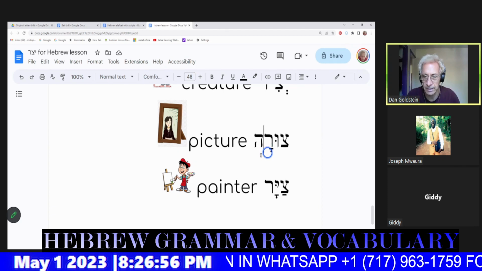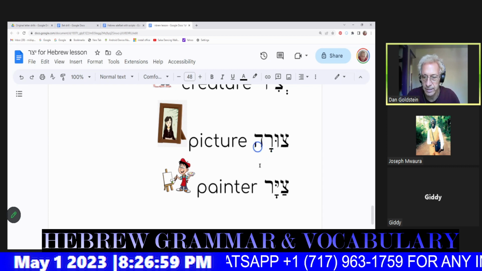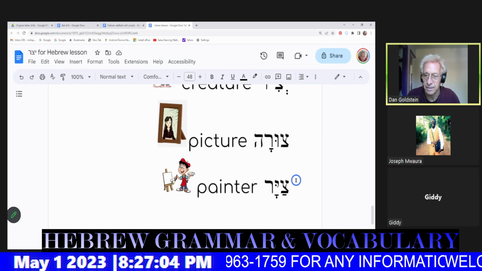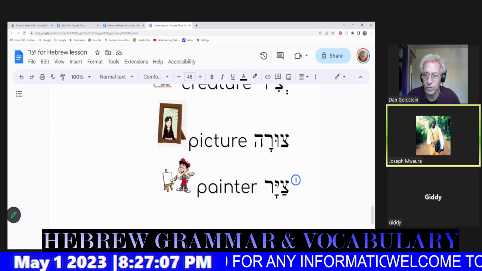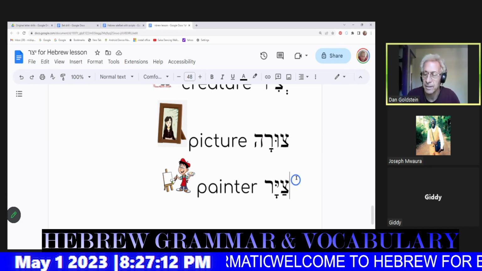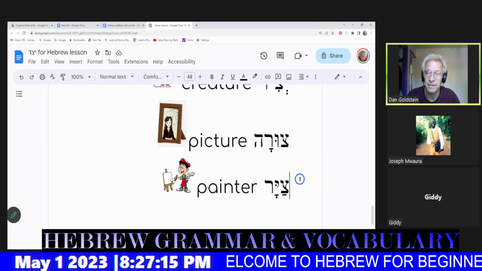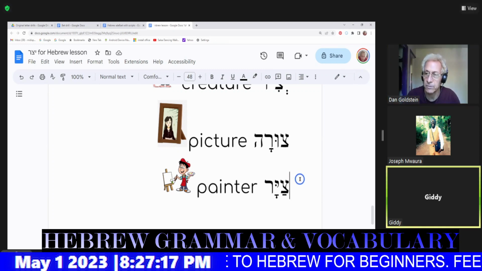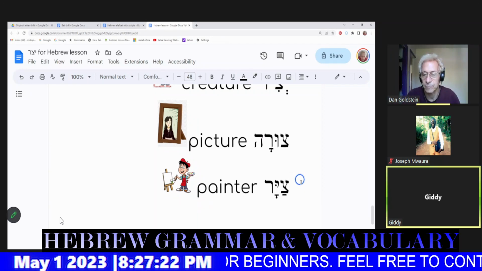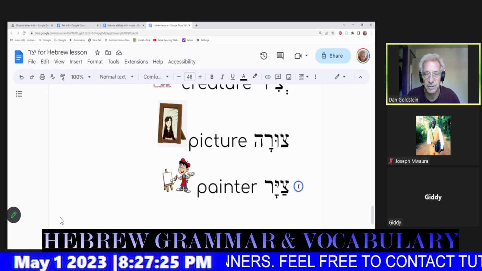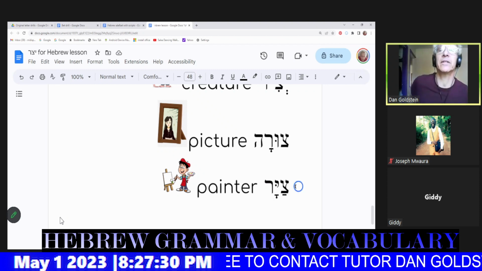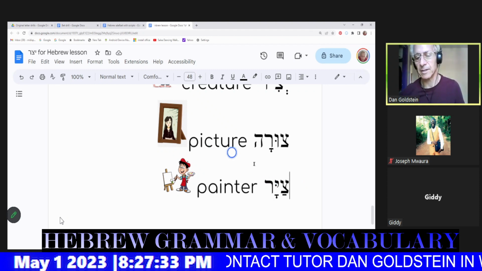Picture, tzurah. And lastly, that's also a Swahili cognate. Picture. Is it? Yes, it's a Swahili cognate. Sura. How do you spell it? Sura. And that means what? Picture. Yeah. Wow. Nice. I'll add it to the list. Maybe we should have another go at Swahili cognates very soon. Nice job. I'll remember that.